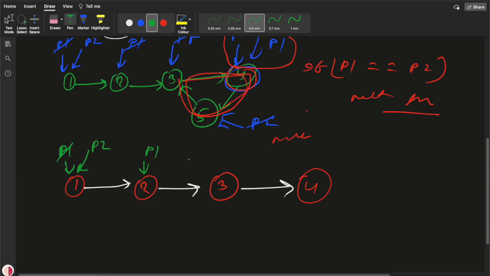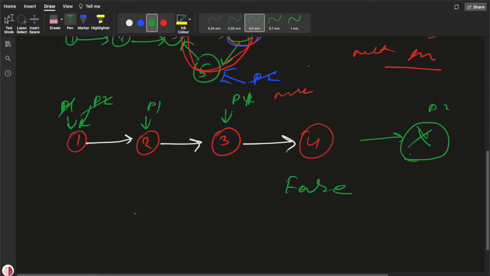Okay, P2 will come to point here because P2 needs to move two steps. In the next iteration, P1 will come here, but P2 will point to some other step. It will point to null. So in this case, we get to know that it is pointing to null, so it is not a cycle. Okay, it is not a cycle, so we need to return false.